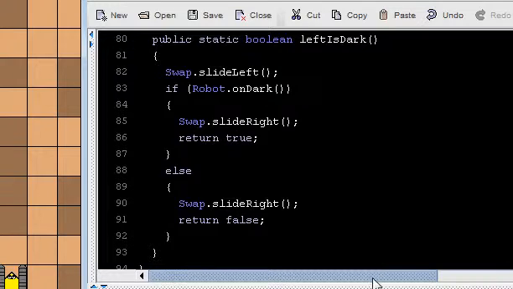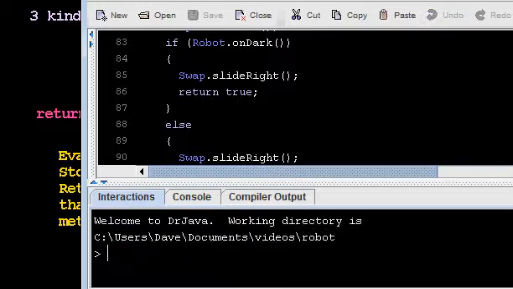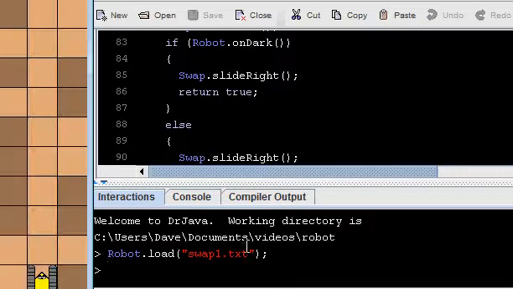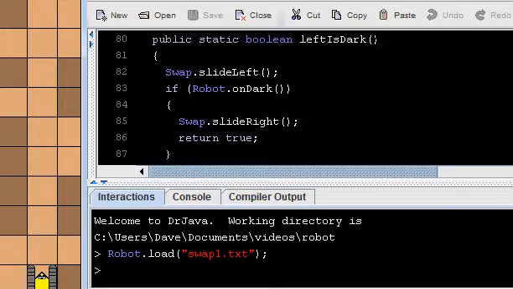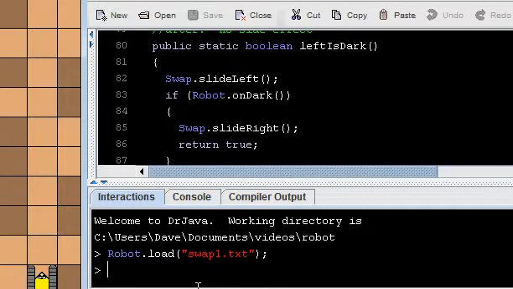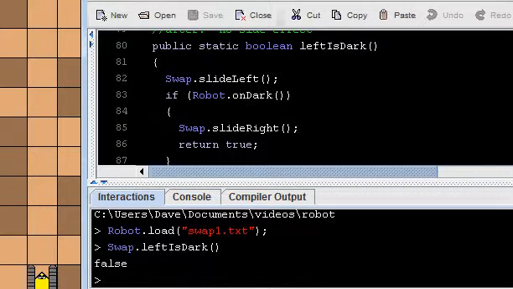Alright, I think that ends any new material I'm going to teach you in this particular video, but I thought maybe we'll just run it and convince ourselves we really did succeed. And then in the next video, we'll actually put all of these ideas to use and solve this original problem of swapping the pattern on the left side with the pattern on the right. So now if we say swap is my file name, left is dark, I should get back false. And the robot should be in its original position after a lot of unnecessary spinning. And sure enough, false, and there's my robot.